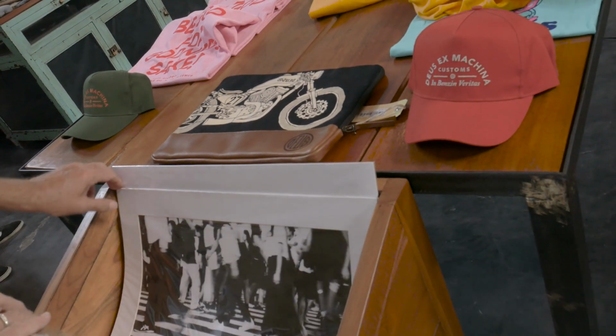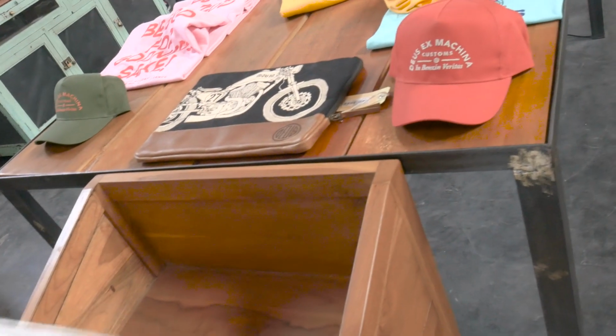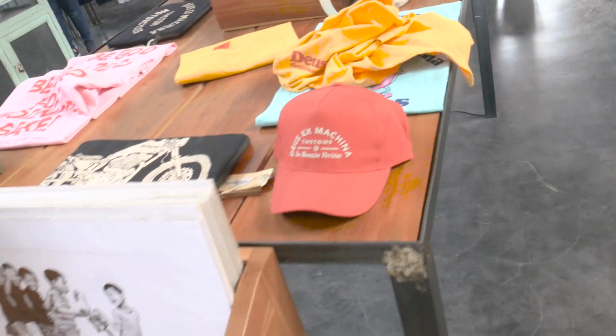But yeah, past photographers, we still celebrate their work, and they actually sell their work through our store.